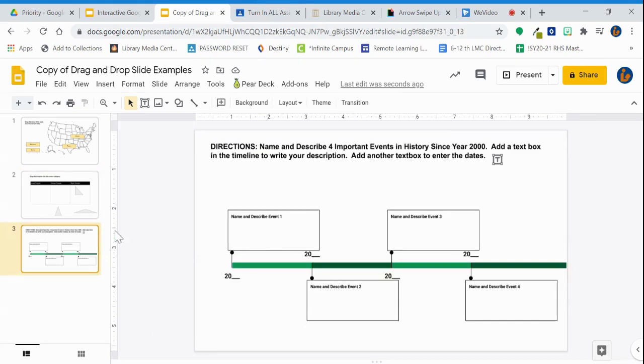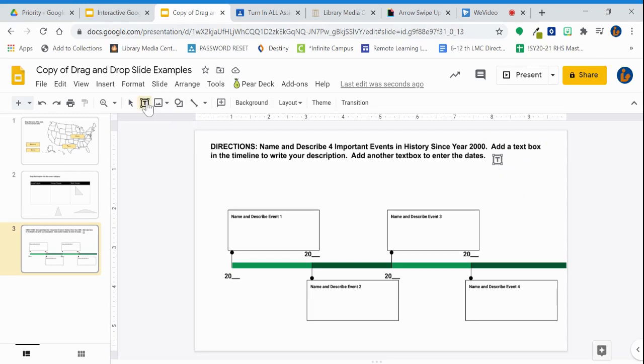You can also ask students to insert text boxes so that students can write a free response. So here the directions tell you to name and describe 4 events in history, and they have to add a text box. In the directions, I put the text box symbol so that students could easily recognize that that is what they're supposed to insert.